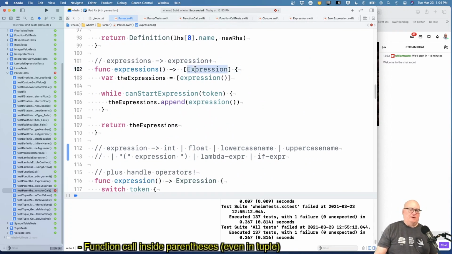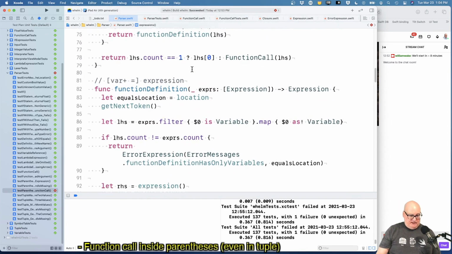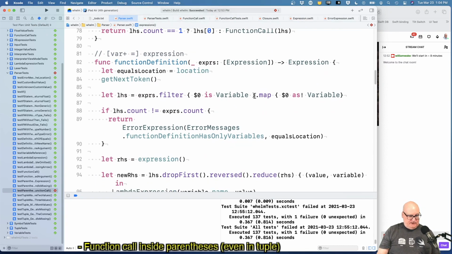Notice the return type here is expression array. And at one point we had a multi-expression list or something like that represented a subtype of our overall expression type. But right now we changed it because it really just returns an array, and then the caller's got to deal with it. Here's function definition.